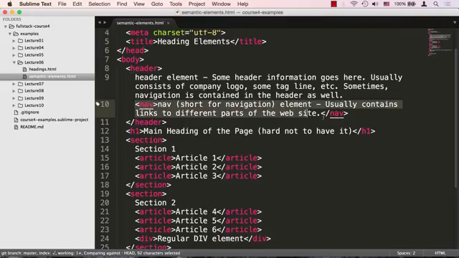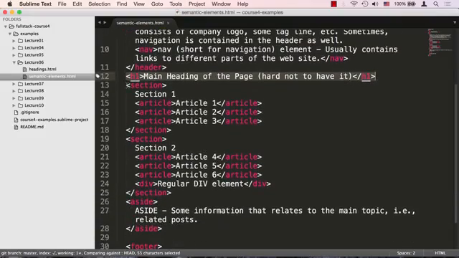The nav tag signifies some content that is used for navigation within our website. Afterwards, we have our familiar H1 tag, and you should absolutely always have that. And then we have a couple of section tags here, and within each section tag, we have a bunch of article elements.